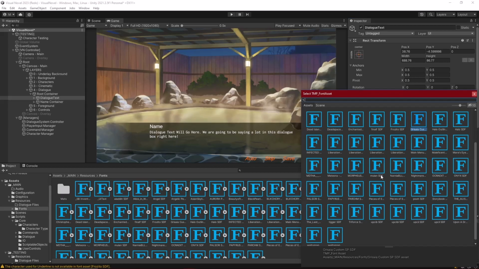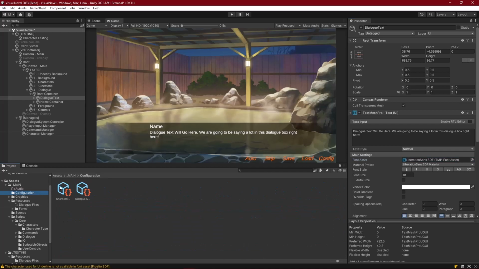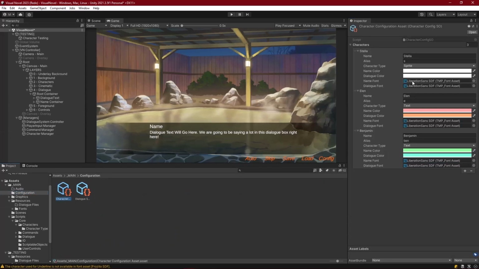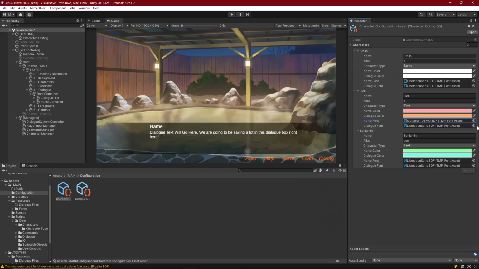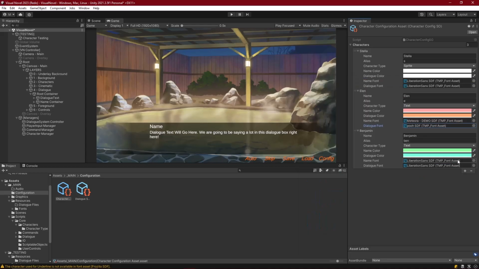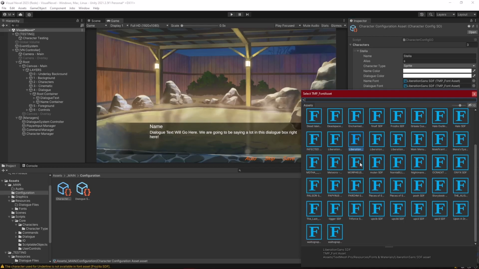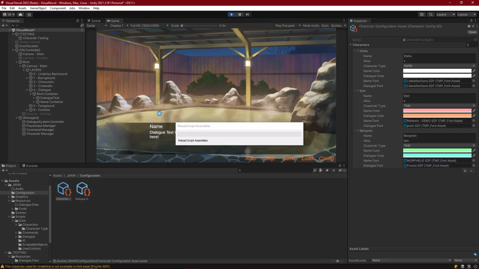Okay, so we'll just head back to the default asset, but head into the configuration folder, check out my character configurations file, and I'm going to set Ellen's name font to, I think I'll set her to Meteora, and for the dialogue font, why not Winnie the Pooh? Why not? And Benjamin, he's going to have Morpheus for his name, and we will do Rosito for his dialogue font. So now when we run this, we should get both new colors and new fonts for the characters.